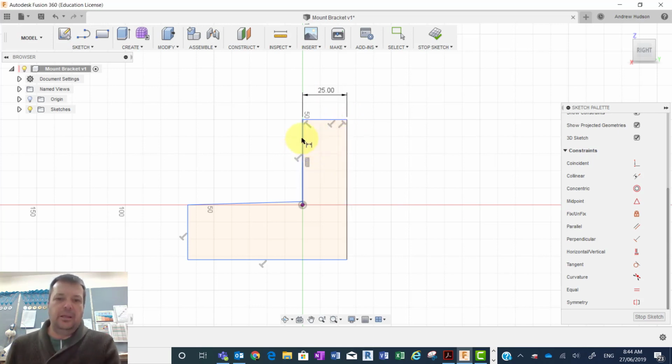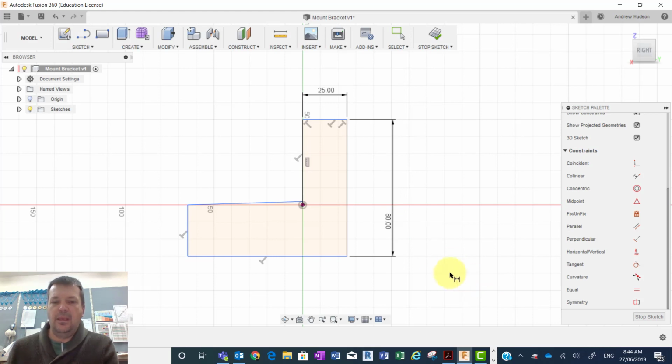And so all I did was basically click on one line, click on that line, drag up, and click there to place that dimension. From the top line to the bottom line here is 80 millimeters, and then from this line to this line is 60.